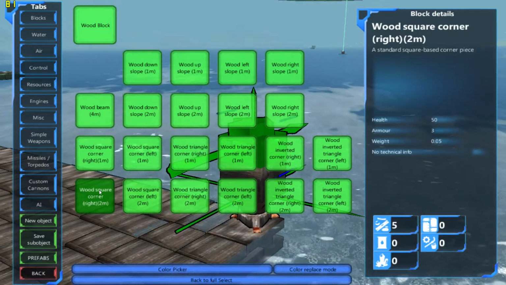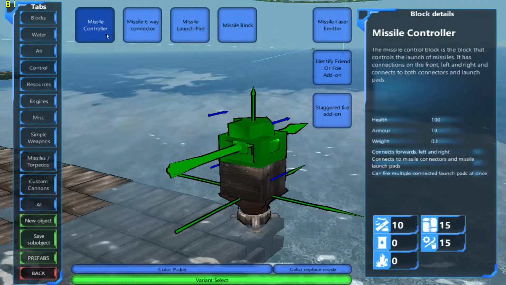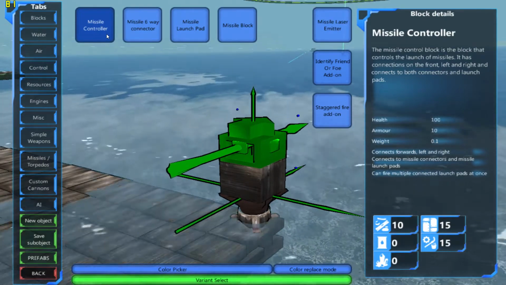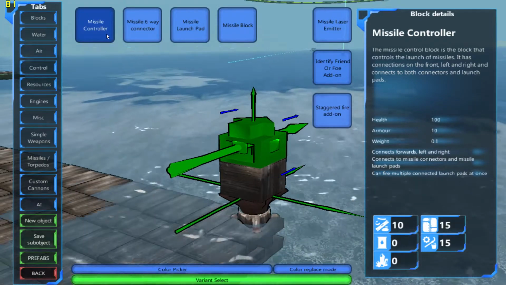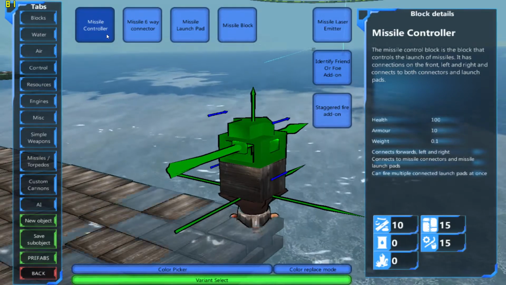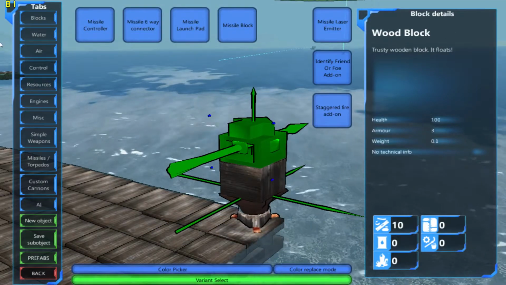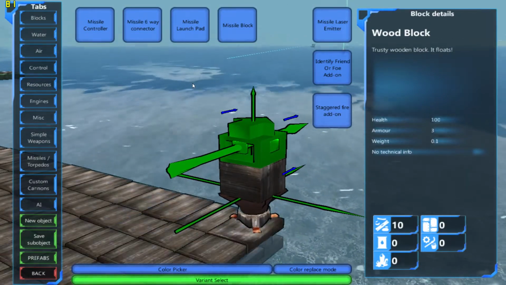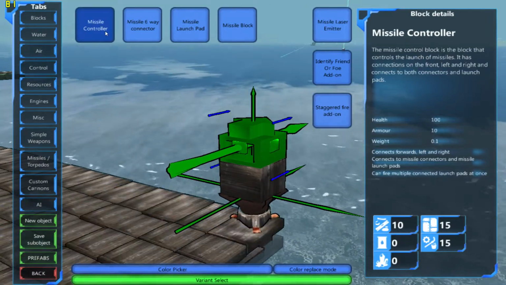Then we go to missiles and torpedoes. So in here you need to have your missile controller. Now the missile controller does practically everything. It reloads the guns and it actually fires the guns. But this is not the AI section of the AI controlling it. It just reloads it and actually fires it when you want it to. So we've got to have one of these in place.